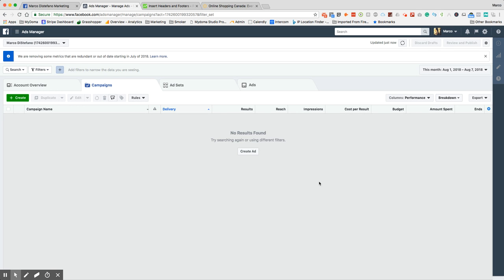So anyways, what we're going to be doing is we're going to be starting with the Facebook Pixel here today. So the Facebook Pixel is basically a little tiny pixel that you are putting on your website. And that little tiny pixel is super powerful because that is going to give you a ton of data from people visiting your website and allow you to actually remarket and retarget people that are visiting your website through Facebook ads.